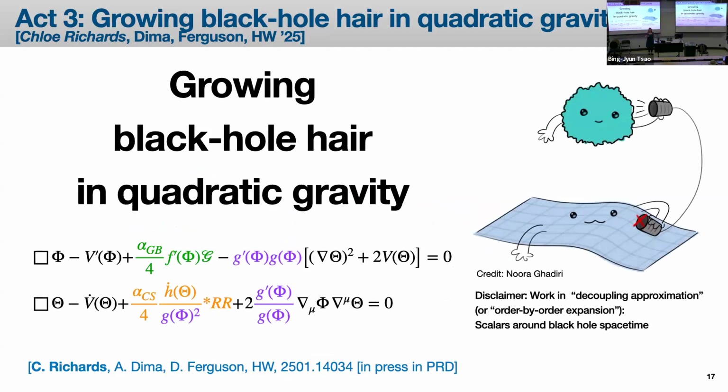Now we are working in the decoupling limit. So by that I mean that we have a scalar field that gets information from the space-time metric, but is not talking back to it. And this sketch actually goes to one of my graduate students who created this for precisely these purposes, to explain what we mean by decoupling. So what we are going to do is think about or simulate the scalar field phi, pseudoscalar theta, in a background of a single rotating black hole. And this paper has just been accepted. It's now in press in PRD.